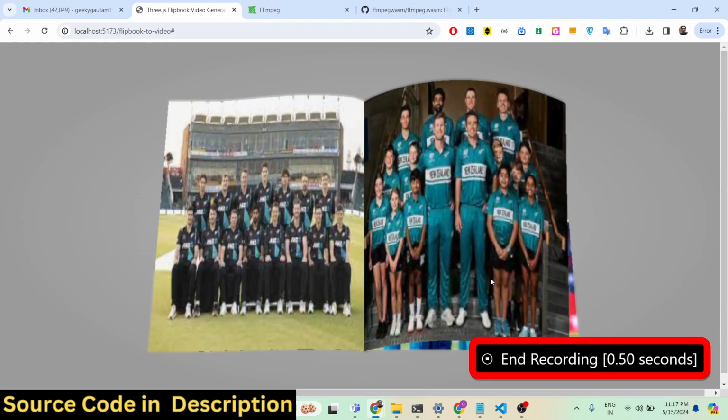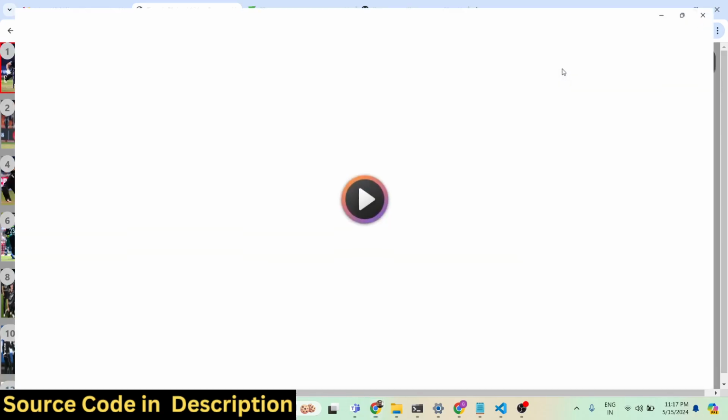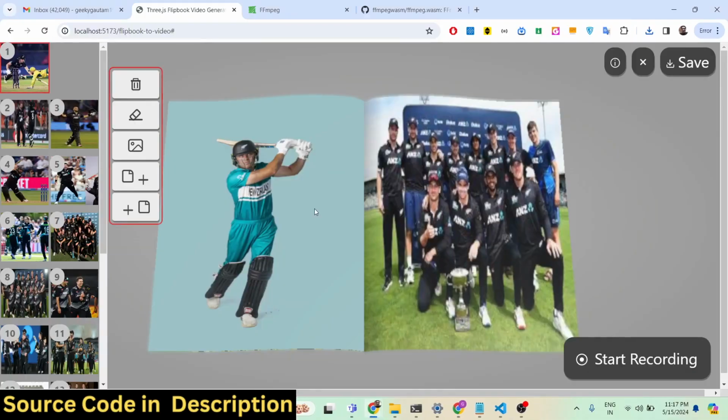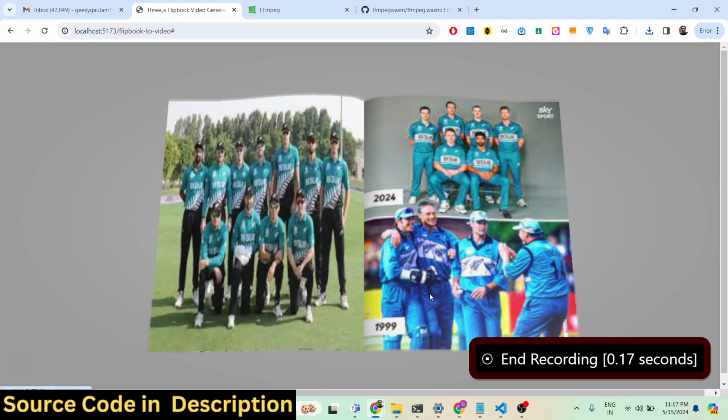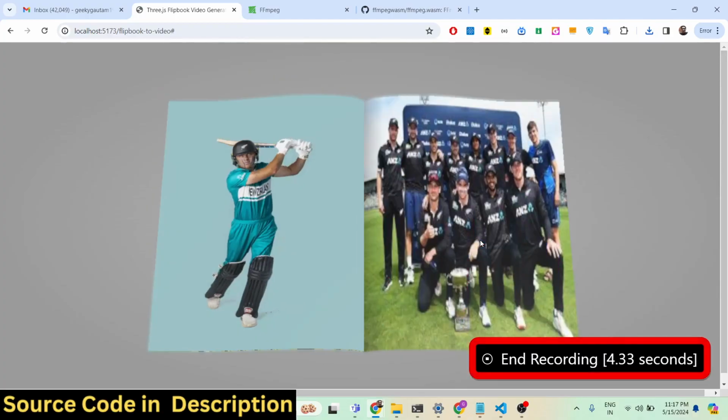You just need to start recording. So you can see that. So it's customizable. You need to take your time when you click start recording. Just you will see the set time will also show you. So if you want to have each image appear for 3 seconds, you just need to wait here for 3 seconds as you are flipping the page.